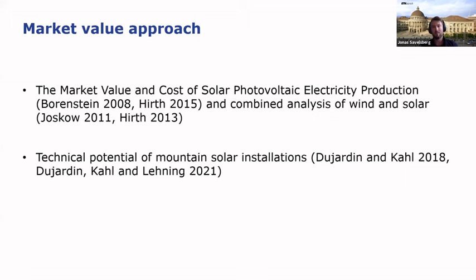Here we can see that if we divide this market value by this base price, we find the value factor of solar generation. Either we have a value factor higher than 1, so we have a solar premium, where solar is really generating in those hours where we have high prices, or it's lower, and then we have to consider a solar penalty. For example, in this old Borenstein paper, we still have value factors between 1 and 1.2.